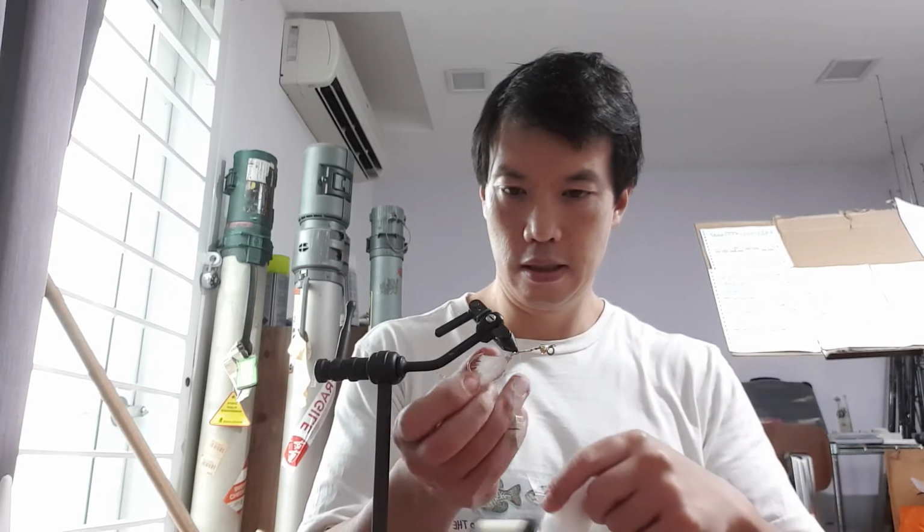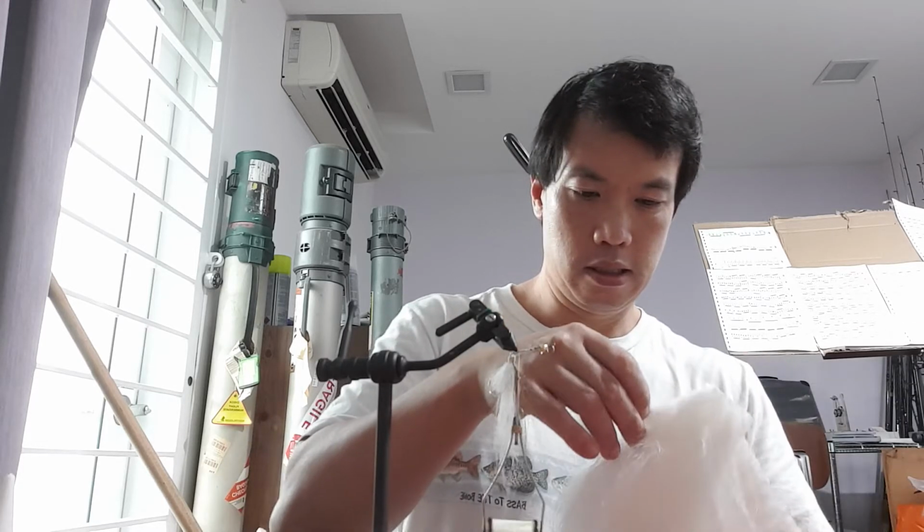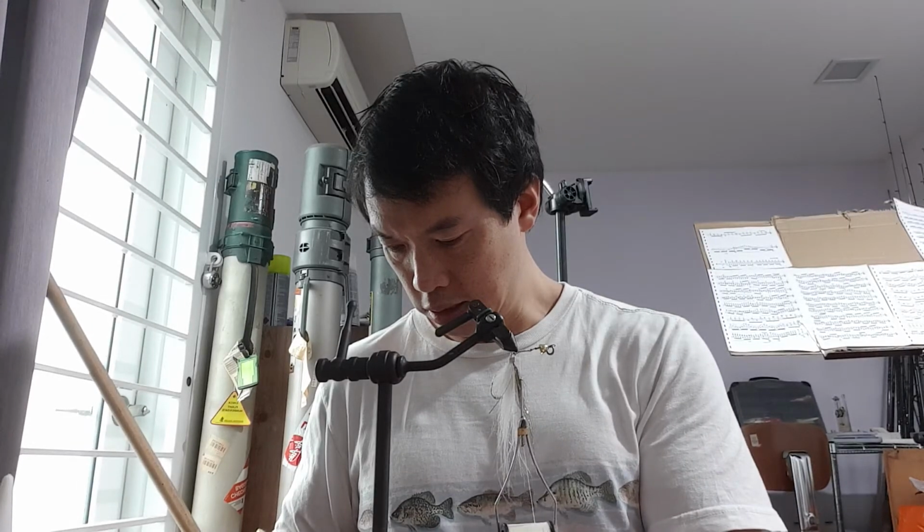Now, time to work magic back here. Okay. Oop, wrong one. Here we go. I need the extra select craft fur, not my regular craft fur. Okay. Now this stuff I'm going to be less careful and exacting with, because the head here is not so important as the back for swimming.